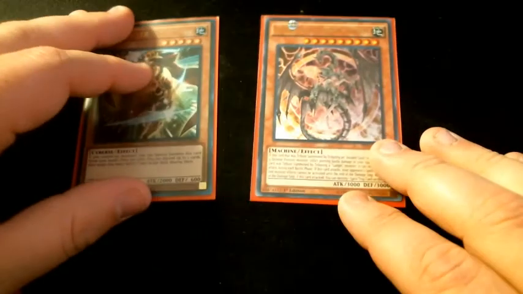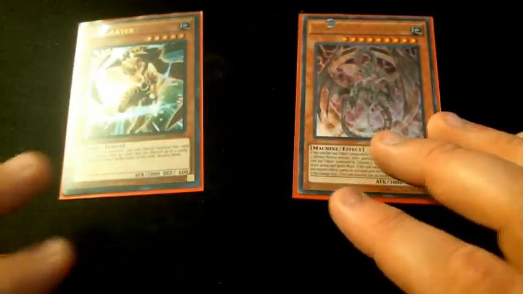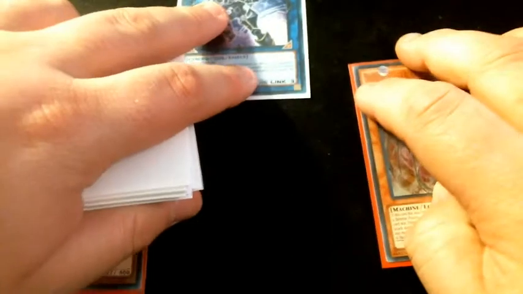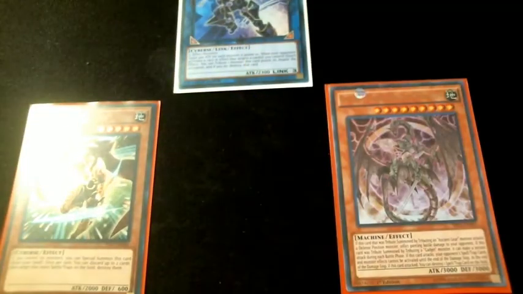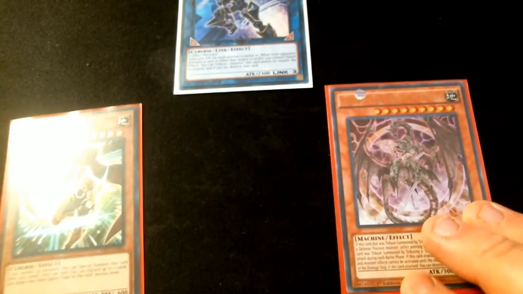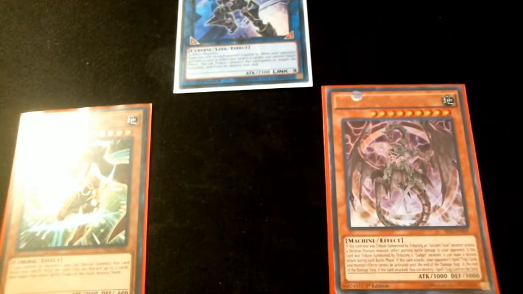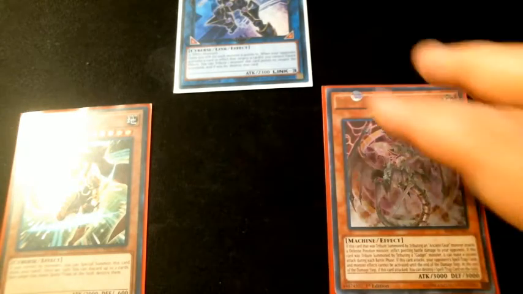So that's already going to give you so much benefit, especially if you do it right. Put the Decode Talker, set it up something like that, and look at that. Your Decode Talker will then have, what is that, 3,300, plus you have a 2,000 and a 3,000 on the field. I mean, that's pretty good stuff right there, in my opinion.